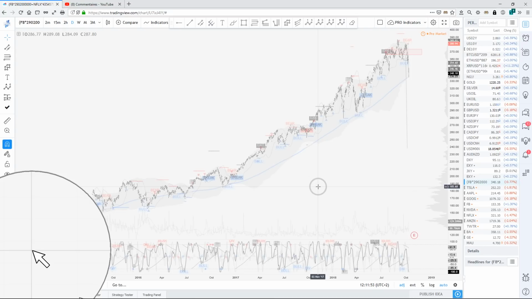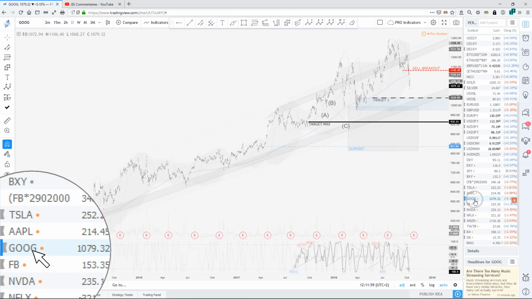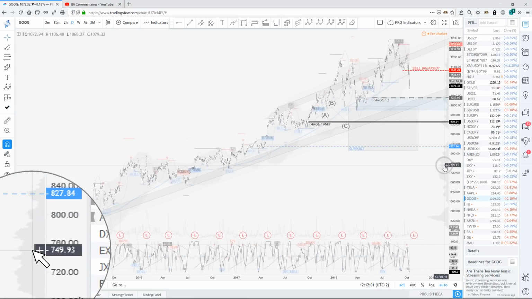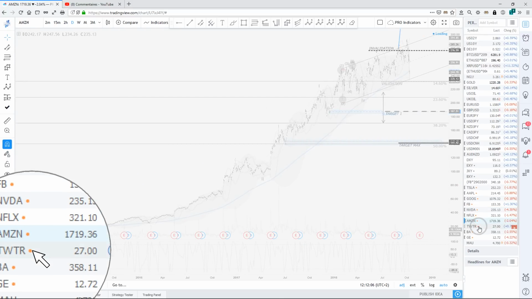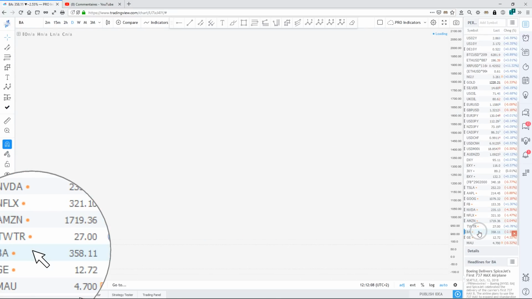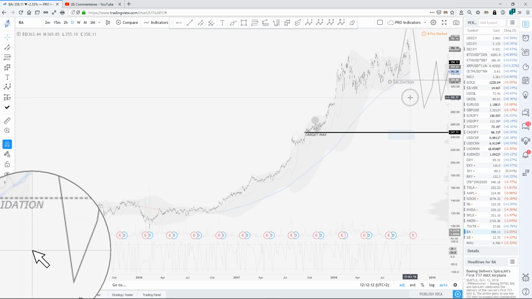But Apple, Facebook is too late. I don't have this one. But Google, I think I've been. Let me remind you, I just don't even know when I press the button. Yes, Google, I'm on this one. Nvidia as well. Netflix is still late. Amazon, I'm in this one. Twitter is still late. Boeing, I've been taking as well. So all those assets, I did spread 70K all across those assets.